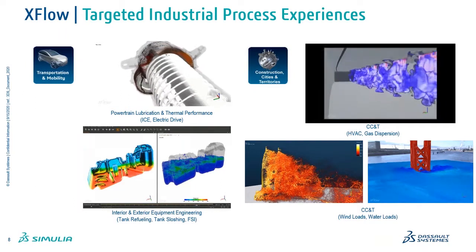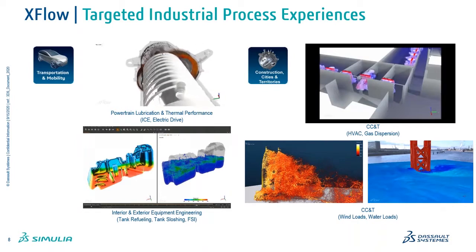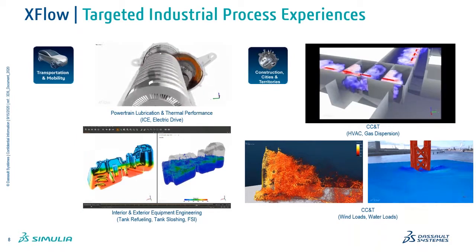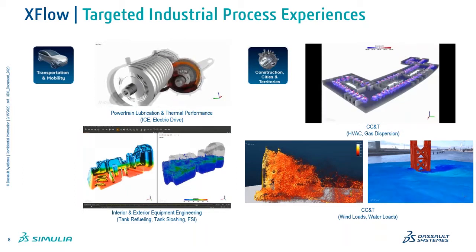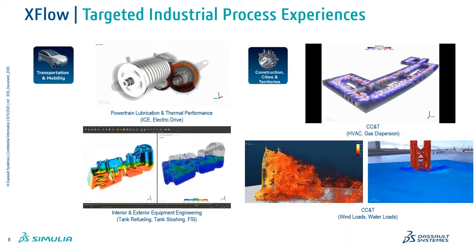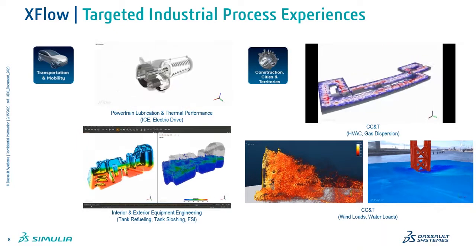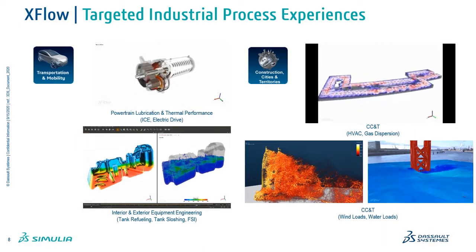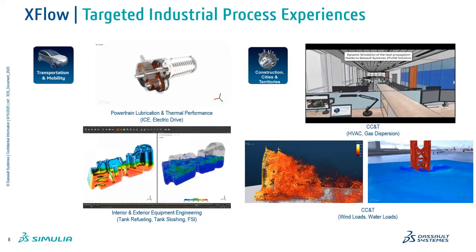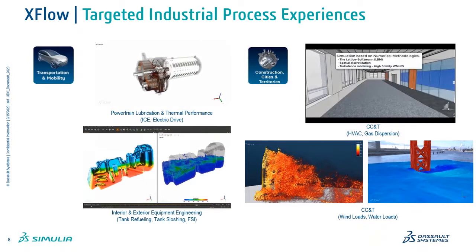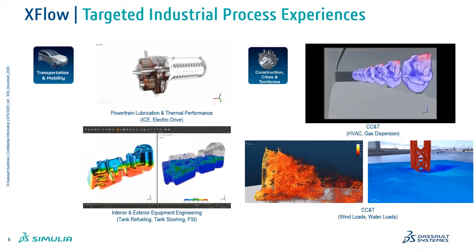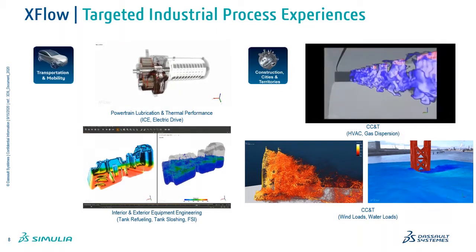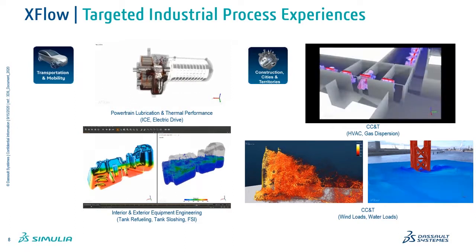On the right-hand side, we have more civil engineering applications, where we have interior HVAC. A very popular story was recently in the news: the two hospitals that were built in two weeks in China, in Wuhan. They have a ventilation system that was designed with XFlow, so that is a key success story for HVAC. We also do building aerodynamics and loading on bridges with our multi-phase solver. There are other civil applications.